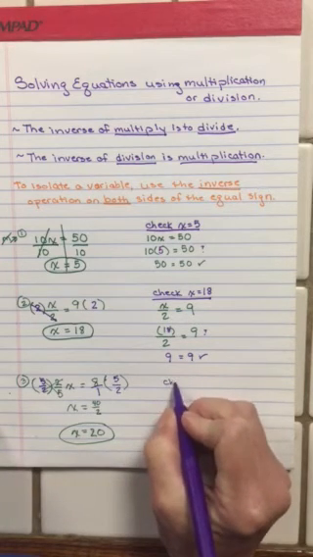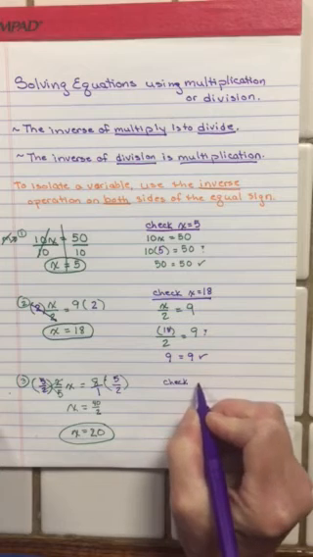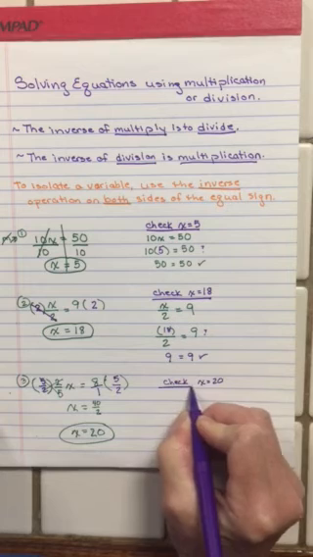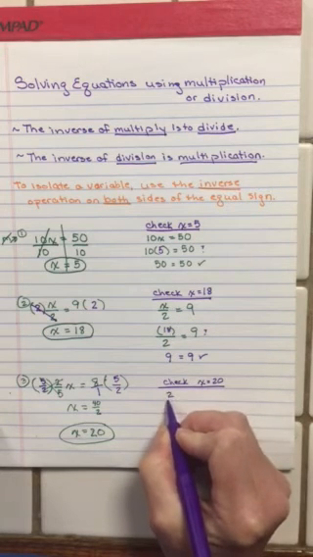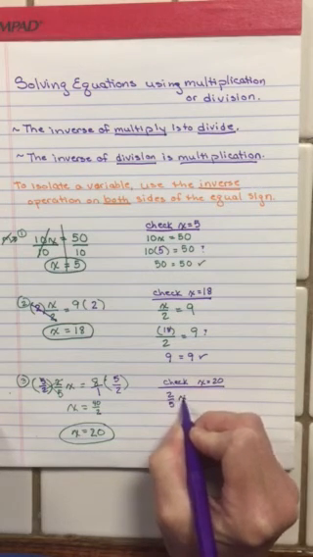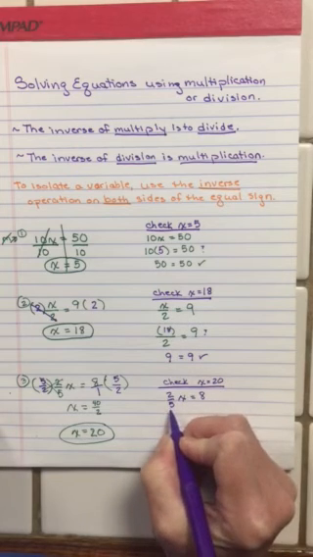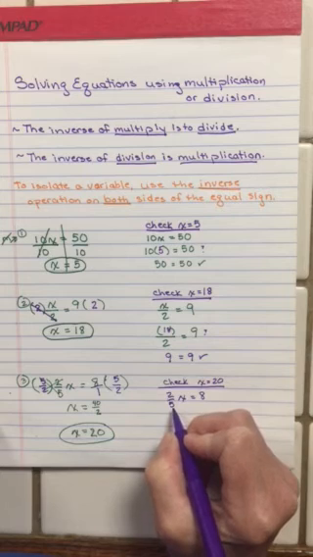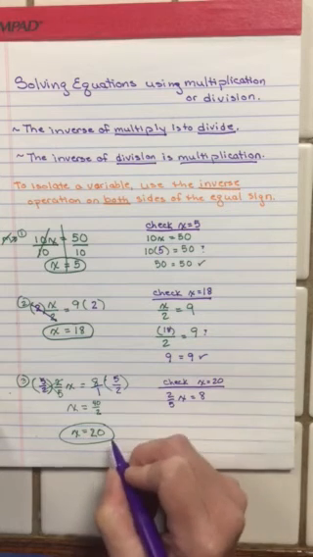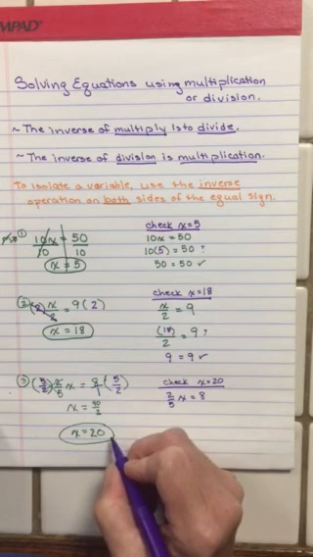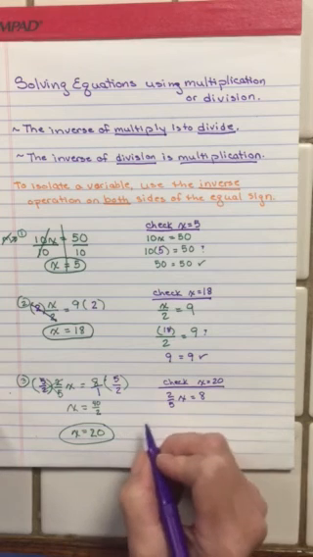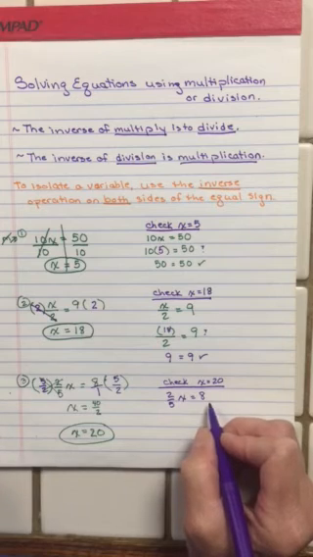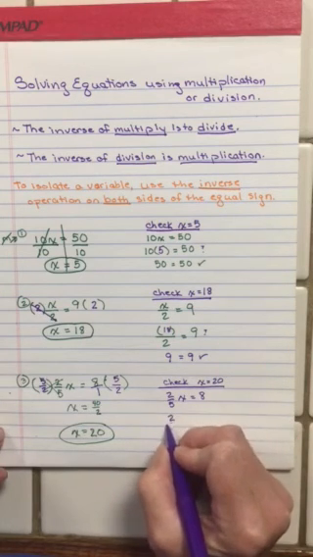Of course, I check. So when I check, I'm going to check that the answer x equals 20 makes sense. So I'm going to write my original, no change to the original. 2/5 of some number is equal to 8. Well, 2/5 is a little less than half. What would half of 20 be? 10, right? So a little less than half, a little less than 10 is 8. That makes sense. So let's put it in.